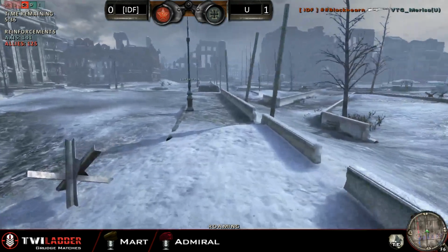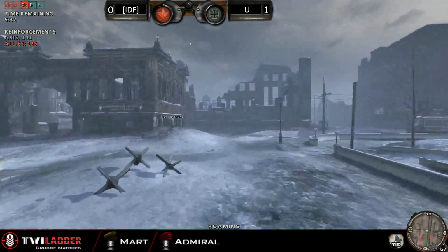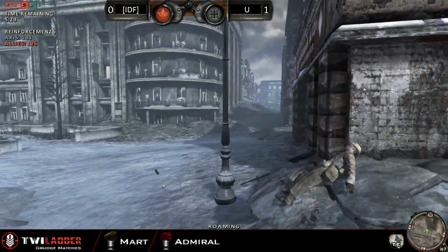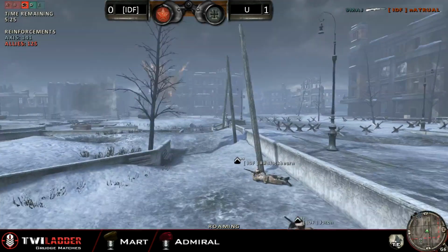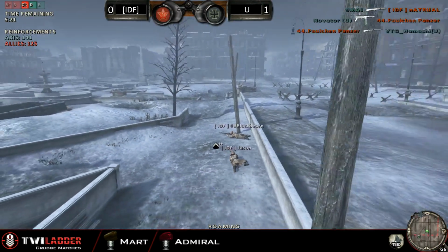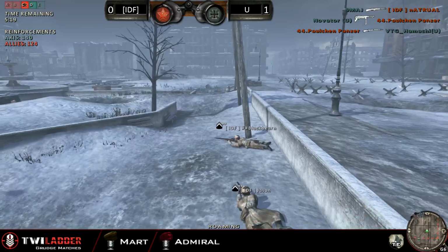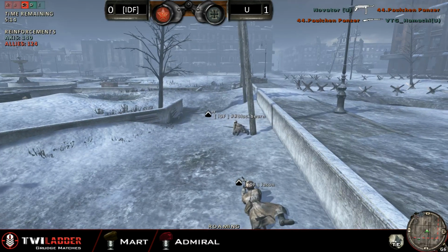IDF Natural is coming from the back here. He's actually taking a really long sprint there around it. I think the small Russian groups are more or less waiting for more people to get to them, so they're going to take C and quickly take D, as I say. Yeah, they don't have to brawl with anyone.